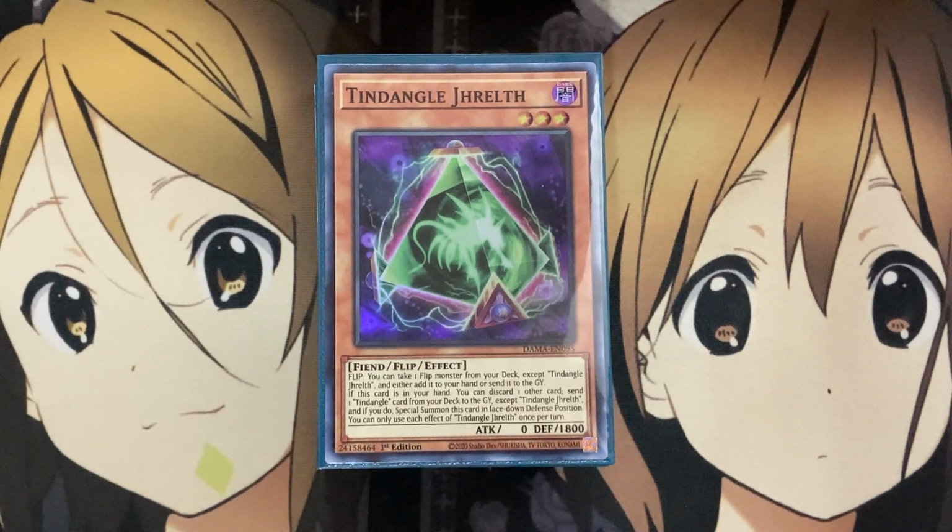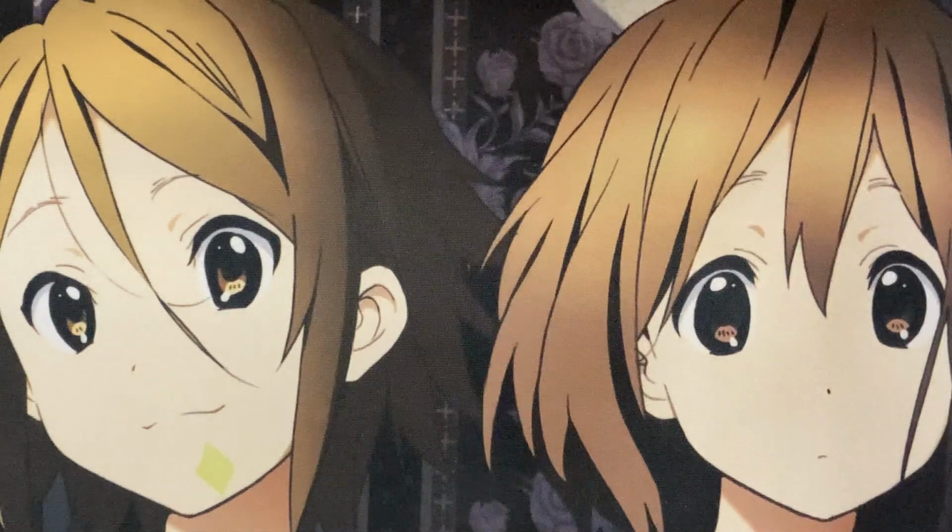So once again, the main focus of the Tindangle deck is to summon out a bunch of monsters that you then use to summon out your Tindangle Link monster, and then use those plays, depending on what monsters that Link monster is pointing to, activate a bunch of different flip effects, and then go from there. So let's go ahead and get started with the deck profile.